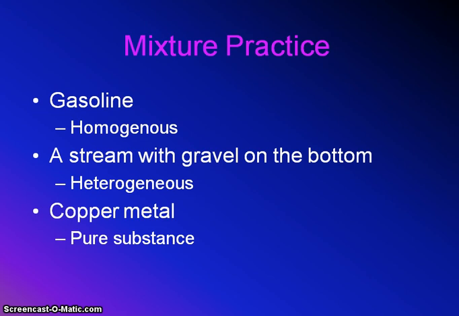Here's just a couple more samples. We discussed the gasoline, a stream with gravel on the bottom. That would be a heterogeneous mixture. You get water, you get probably big pieces of gravel, maybe some smaller pieces of gravel, some sand. And then something like copper metal. Well, that's just simply a pure substance. It hasn't been mixed with anything yet, but it could be.